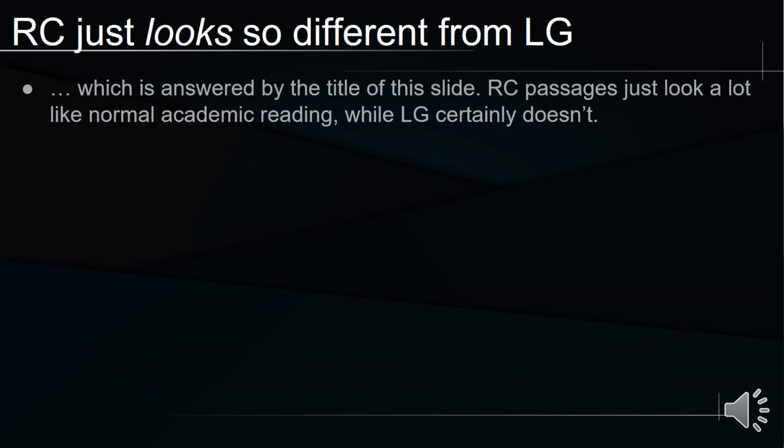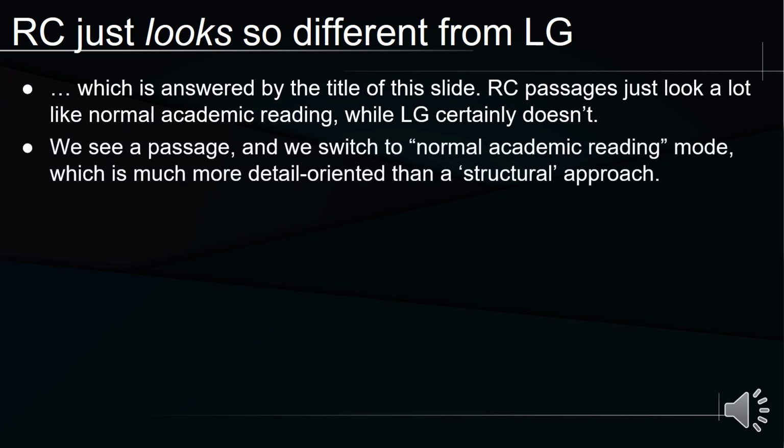Which is again answered by the title of the slide. That's because RC just looks so very different from LG. In fact, passages look a lot like normal academic reading, and of course, LG certainly does not share that characteristic. So when we see a passage, we switch to normal academic reading mode, which is much more detail-oriented than the structural approach that I'm advocating all the time.